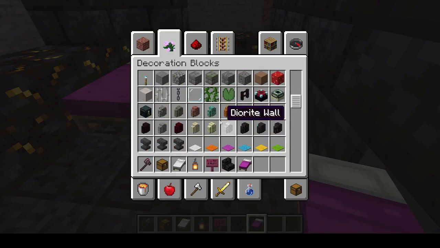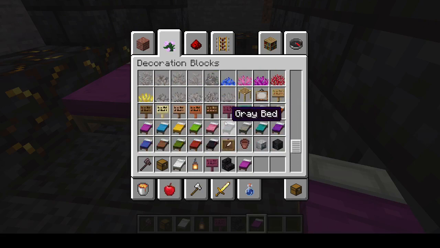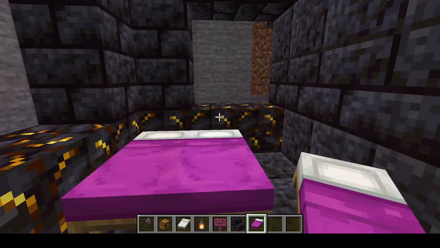Yeah, I'd say so. I don't think pink. That might be too light. Yeah, it definitely would be too light. And purple's too dark. So that's how it's gonna stay. Make it a double bed because why not?